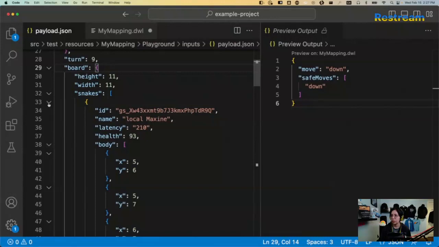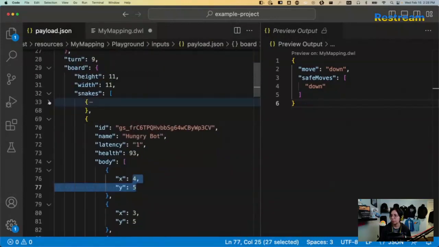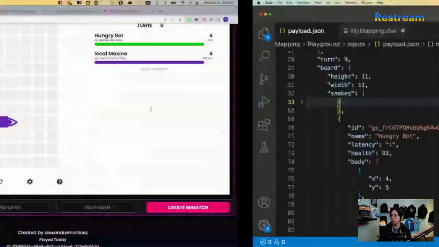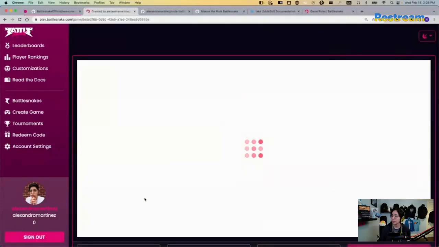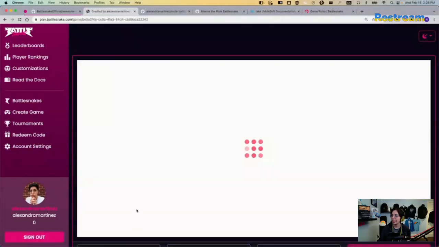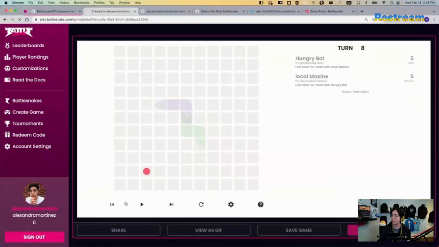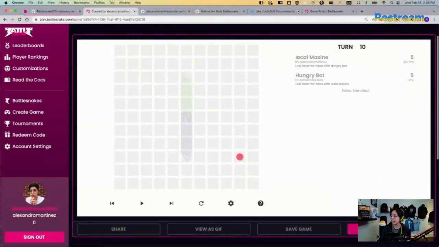Because this guy was at 4.5 and I was at 5.6. So can I even avoid head to head? Why am I not colliding with its body? Oh my god. Just collide with its body. I think we're both, because it's a hungry bot.